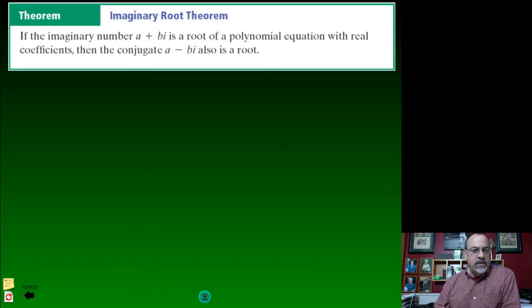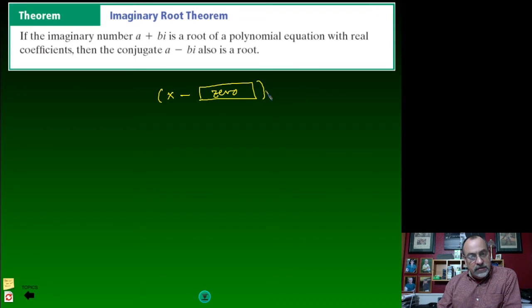Now, when we're talking about using imaginary zeros and complex zeros and we want to put it in standard form, it's no different. We're still going to use the form x minus, and then in this place goes the zero, whatever it is. The only thing we have to remember is that the imaginaries come in pairs and the irrationals come in pairs. All right? And so we'll put those all in and then we'll multiply them together. I'll do one example in this video, and then I'll do another video where we'll do a number of examples so you can watch as many as you need. But we'll just do one right here.